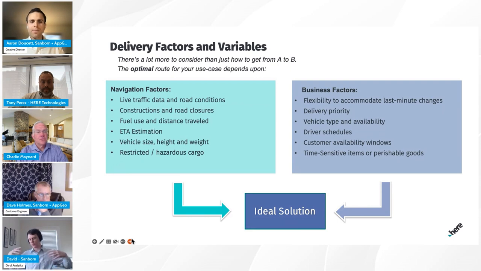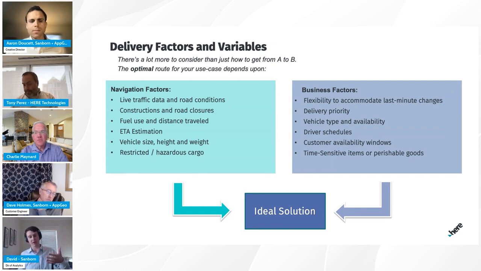When we think about optimal or ideal solutions, it really is a business answer. The people responsible for getting the job done are evaluating, oftentimes in this planning capacity, what that means. As we break this down, there are two dimensions. All those navigational factors are really important: having that data on hand, traffic conditions, understanding the roadways. Can you be there? Can you actually bring your truck or vehicle along those pathways? You need all that data available to answer the question.